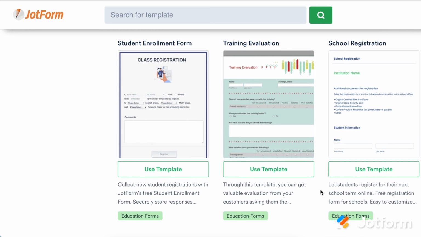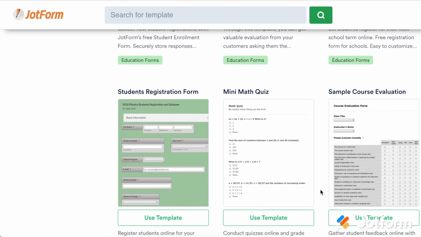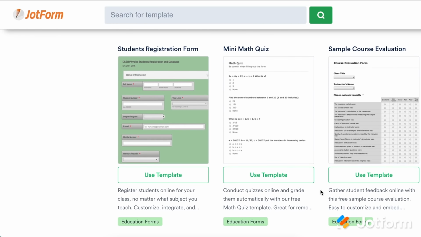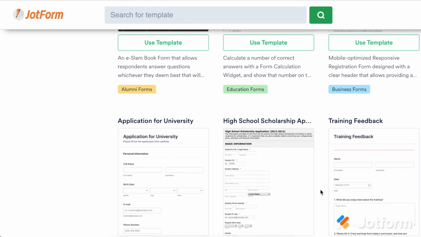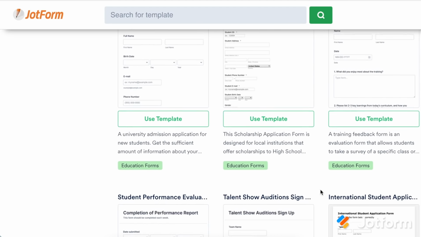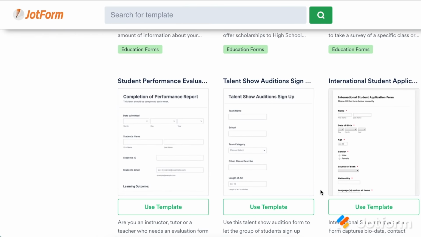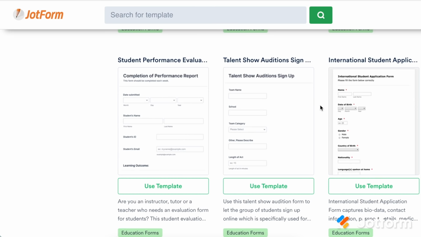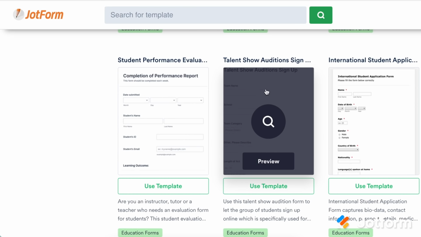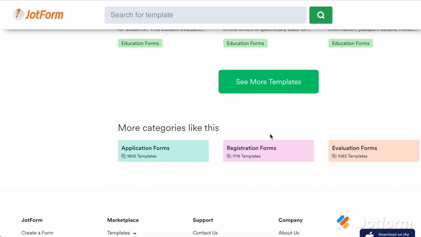So these are the kind of resources that you might share with families at the beginning of the year, that you might bring to them in the middle of the year, or even use to finish up the year too. So lots of resources right here underneath this education category for you to go out and explore. Even something like a talent show audition sign up. And if you do this with families, a family talent show, well, this template will definitely come in handy.